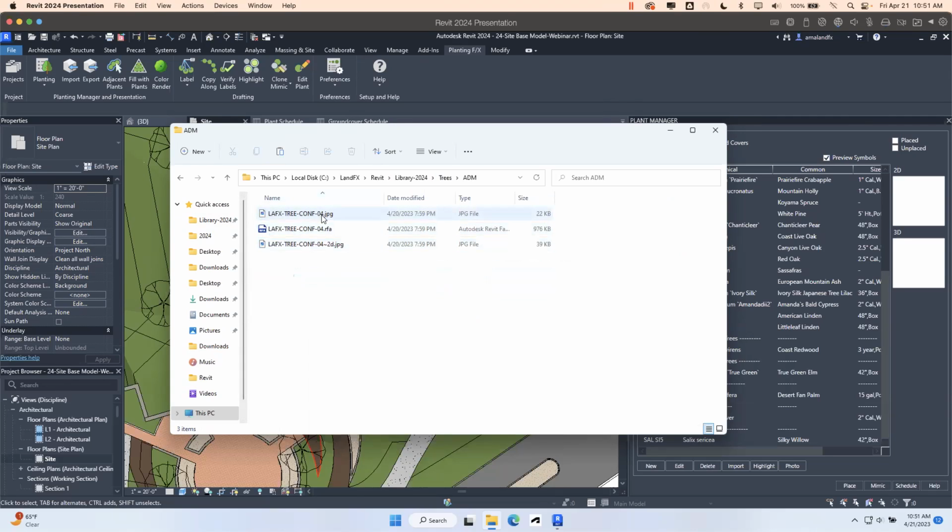Control V. And I'm going to call this ADM conf. I'll say it's 001 because it's my first one that I want. And I'm going to rename all of these files, keeping the little tilde 2D in here. And eventually, once you make any edits, if you're editing for new family symbols, you would update these JPEGs with new screenshots of your geometry changes. But I'm going to open up this guy.